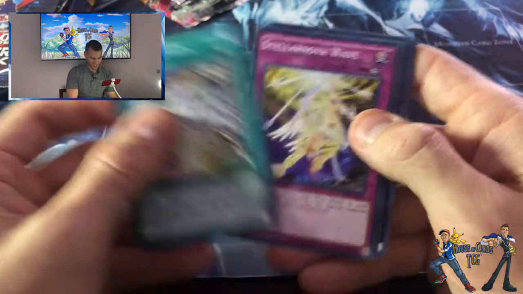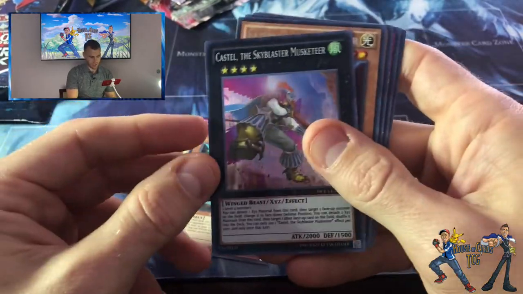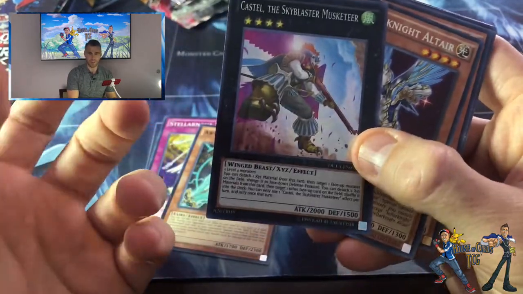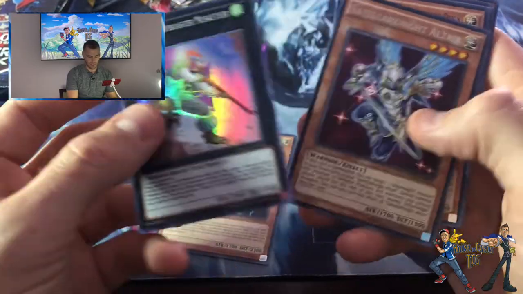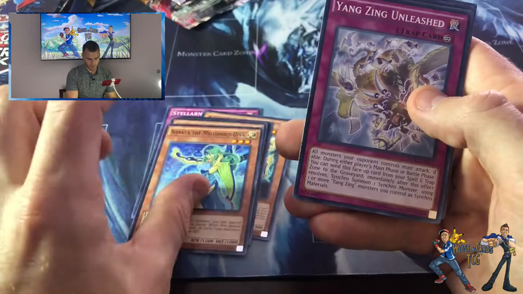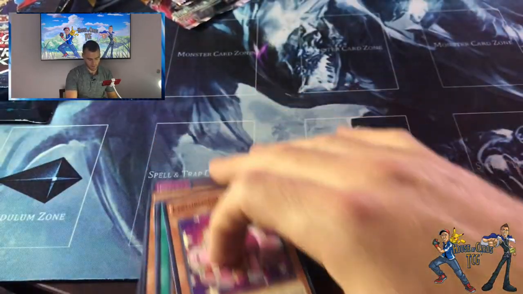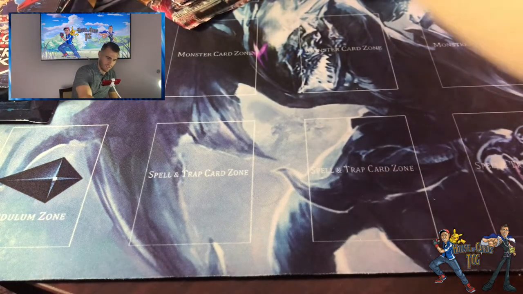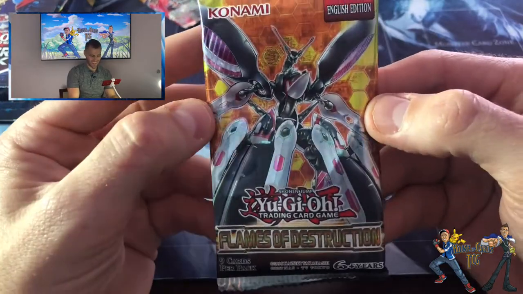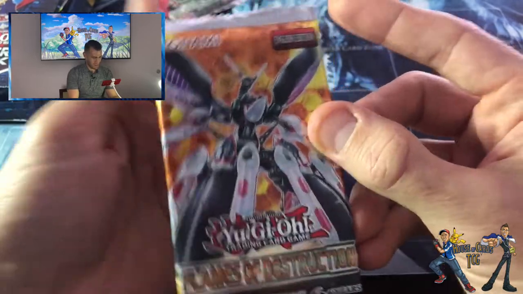Yeah. All right. Draco Ascension, Stellar Nova Wave, Artifact Lancea, not bad. Okay. Castle, Skyblast, Musketeer. That is a good rank four. Been reprinted several times. Not a lot of value here, but good card overall. Altair, the Diva, Yang Zing Unleashed, Hymn of Light, and a Performapal. Okay. Not bad. You're doing better than I am. It is a little better than Tyler's Lightning boxes. Very low bar set, though. Yeah.